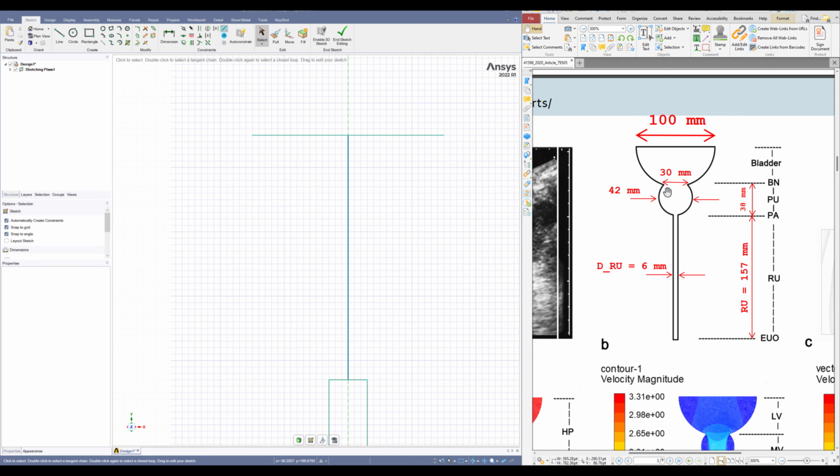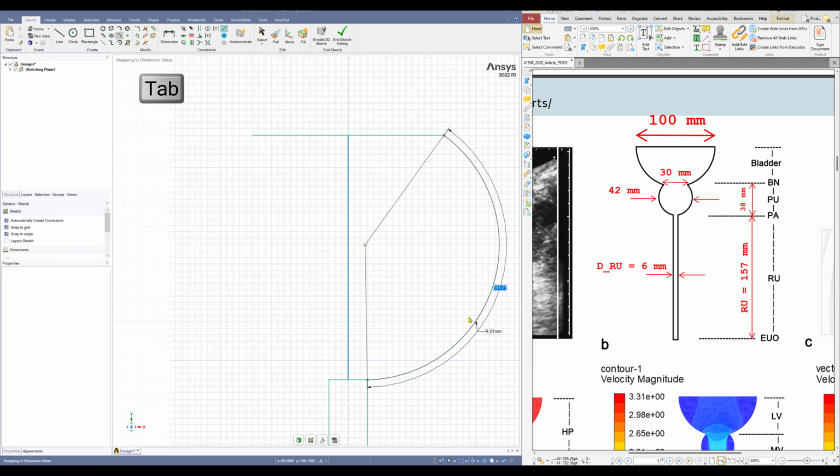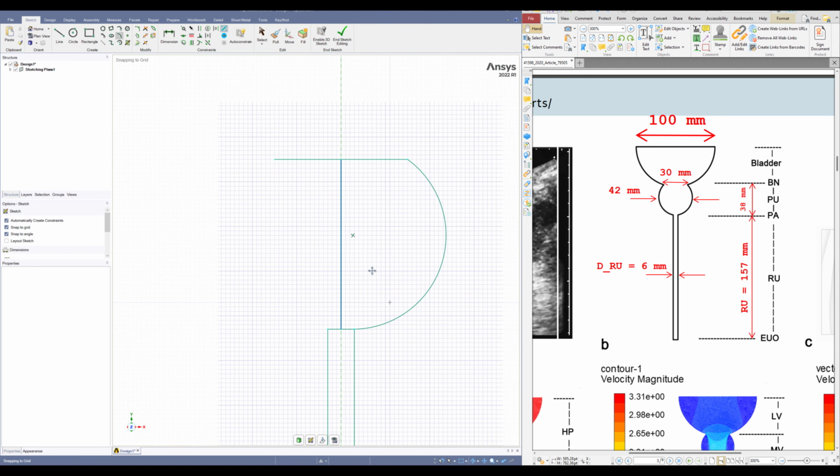I'm going to define these two curves here. So I will go here and then use this icon, 3-point arc. Then I will select this point, and then this radius is 21 because this diameter is 42. So I will write it down here, 21. Then use the tab key. Then I will select, keep this angle, and then press enter. So now I have created the curve here, this arc.